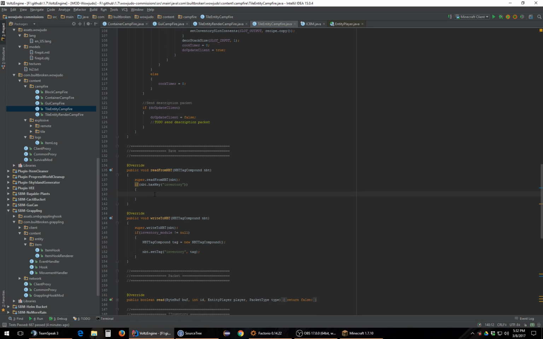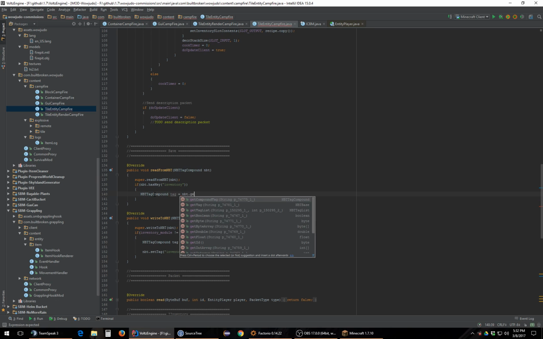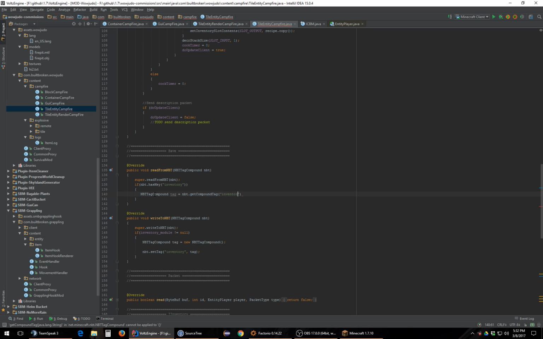Then I'll store the tag. And then here we would go NBT tag compound tag equals nbt.getCompoundTag, and then inventory. You check if the tag exists, that way you don't initialize an inventory every time you load. That works out pretty good.